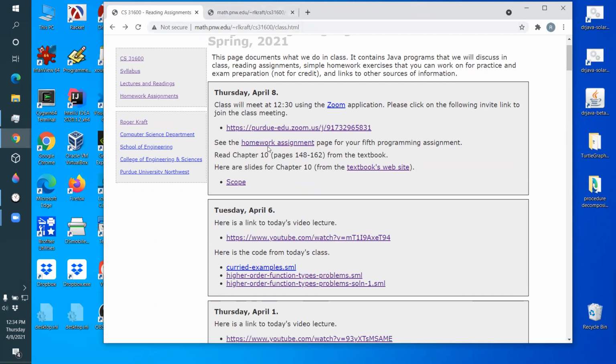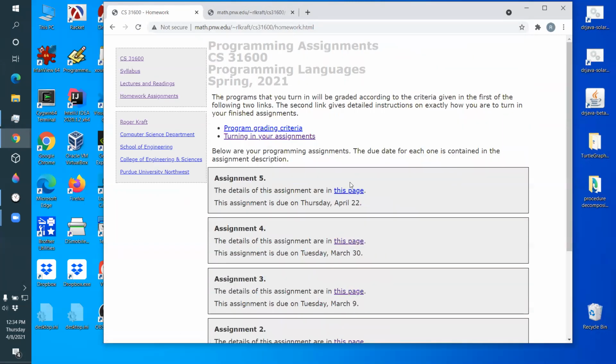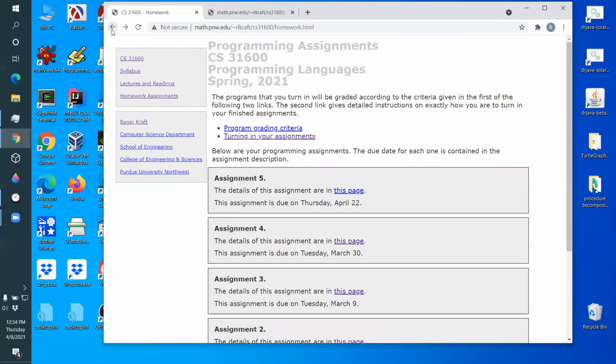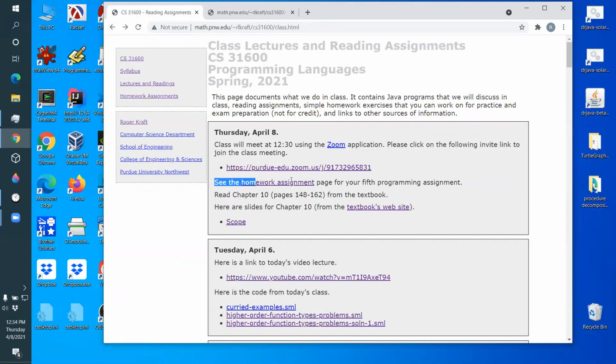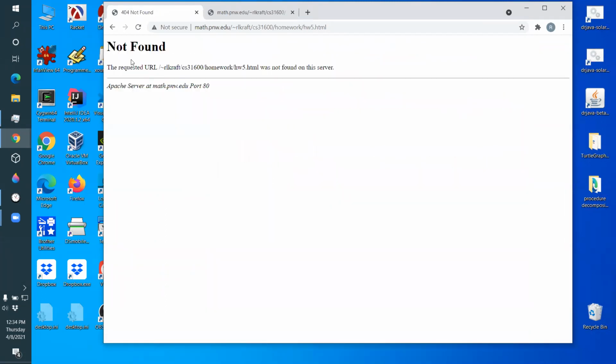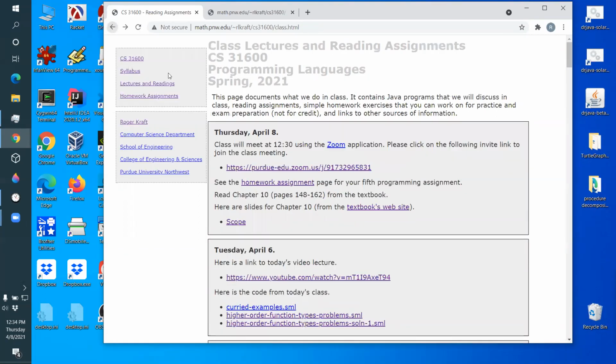Oh, and this homework assignment is not quite there yet. I hope it'll be up there tonight. I put it here to remind you that there's going to be another programming assignment, but it's not quite ready. Hopefully it'll be up this evening, on higher order functions. So there'll be a homework assignment.